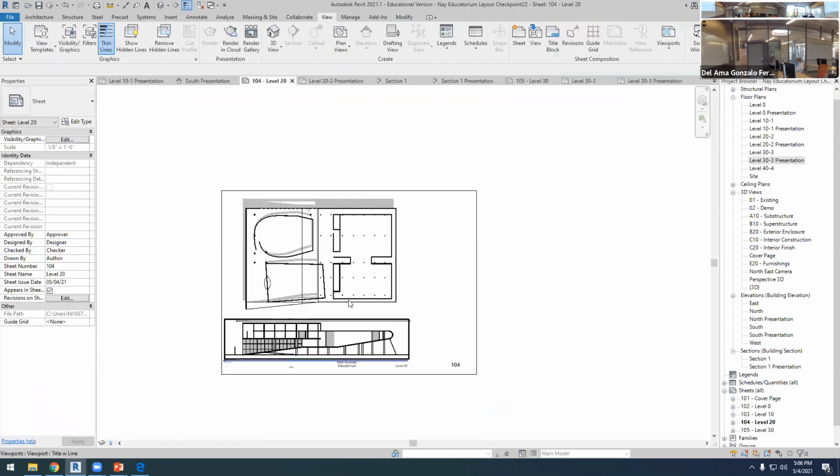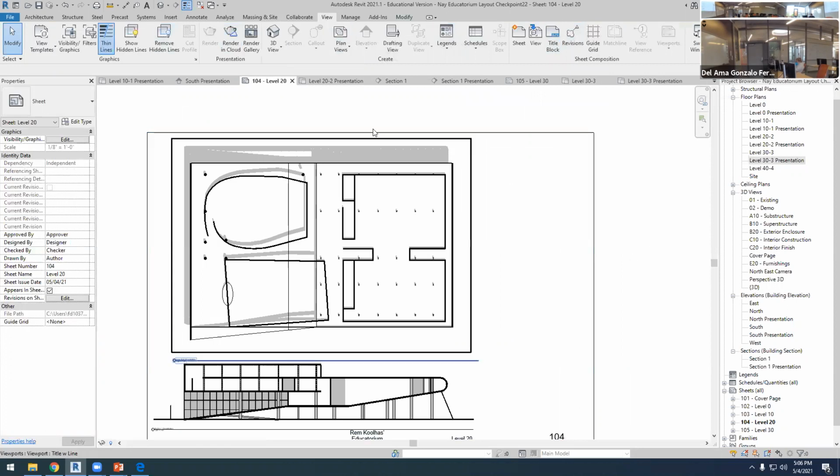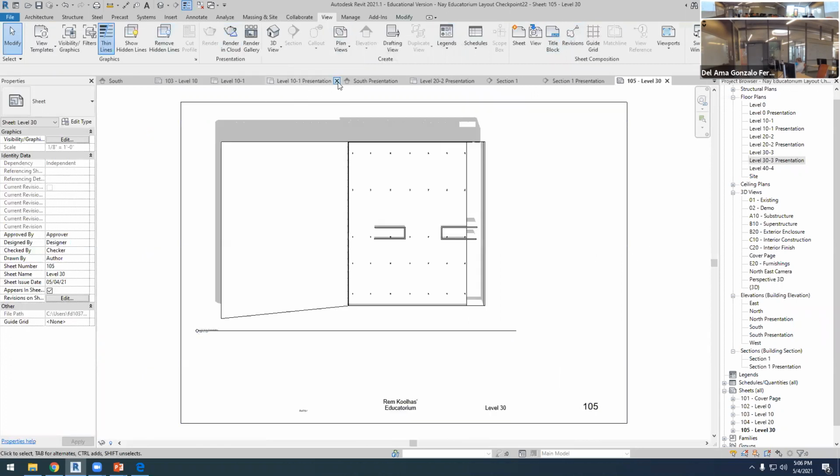And I need another section through this. So view. Oh, this is the sheet. Where is the level?